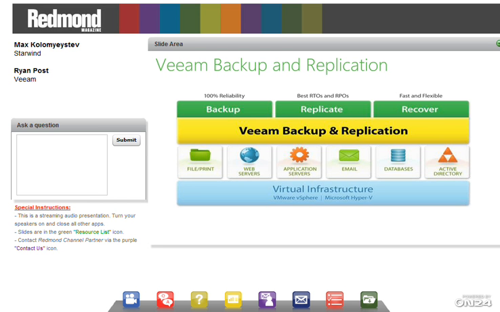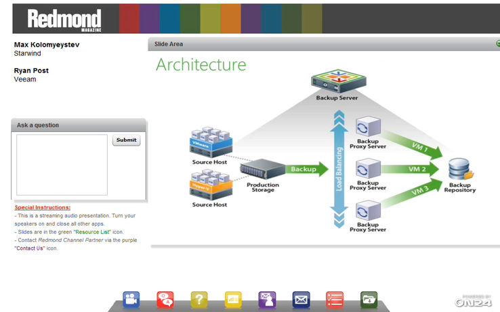But really about the architecture of Veeam, it is a distributed architecture. So we are going to have three main components. The Veeam server itself. So this is where Veeam is installed, responsible for the administration, the load balancing within the environment. It does require a 64-bit OS of Windows. And you can have this as a virtual machine or a physical machine. It really does not matter to us.